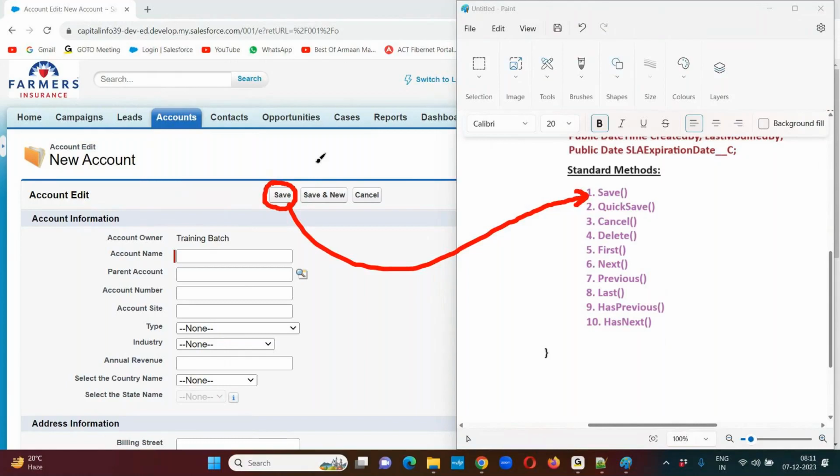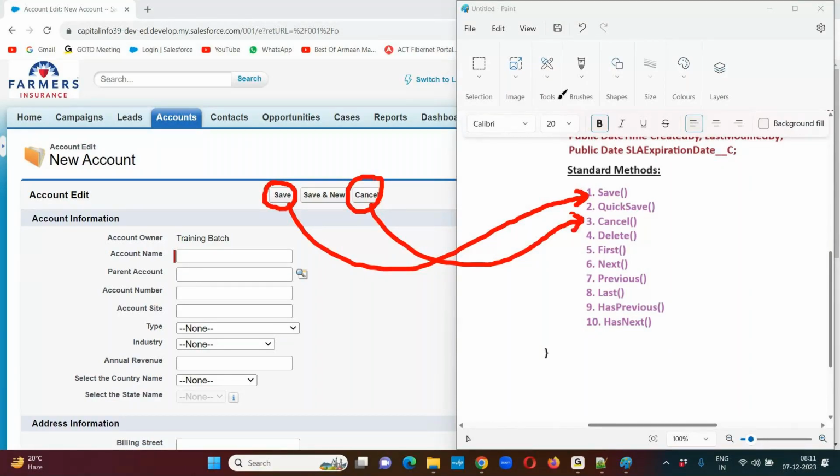Whenever we are creating records, as soon as you click on the save button, it will call the save method, which will do the operation. Second, when you click on the cancel button, it will call the cancel method, which will perform the operation for you. It will cancel the current request. That logic is available inside the cancel method.